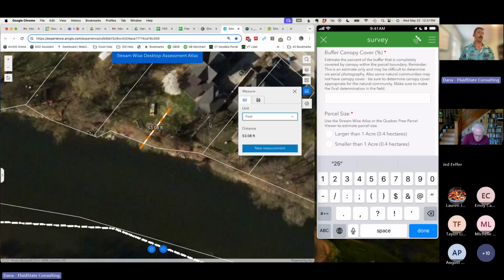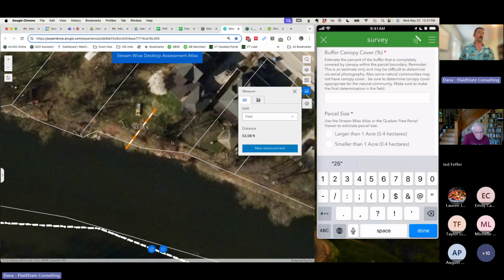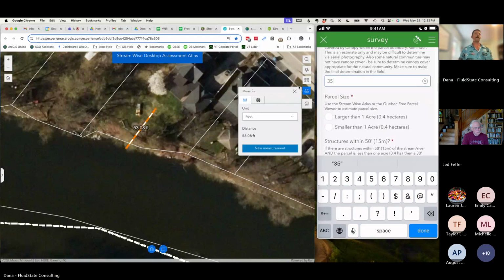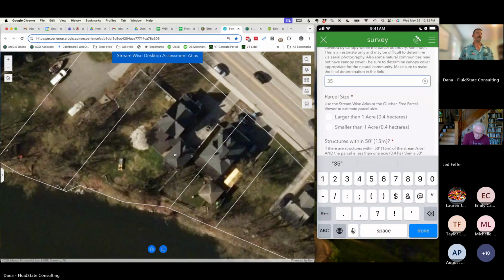And then I'll look at the imagery and I'll go, okay, what's actually canopy cover? So I've got a little bit of canopy cover over here. This could kind of be considered canopy. Through here, you can see some trees right here, right here. But overall, I'm going to estimate that the canopy cover is probably somewhere around 35% from what I can see there. Again, you can refine that in the field if you want, but this just gives you an idea.